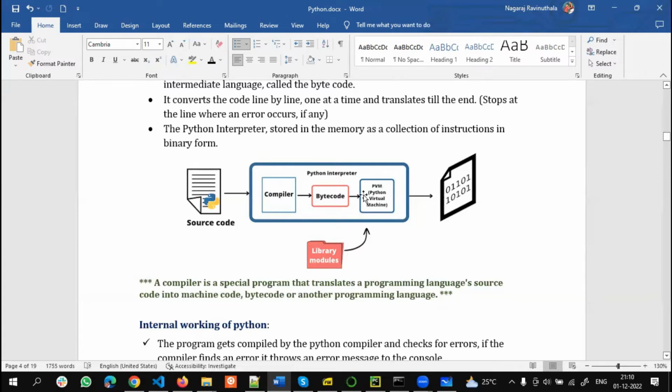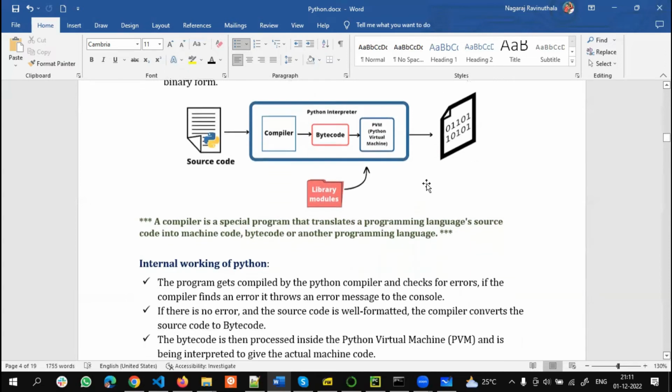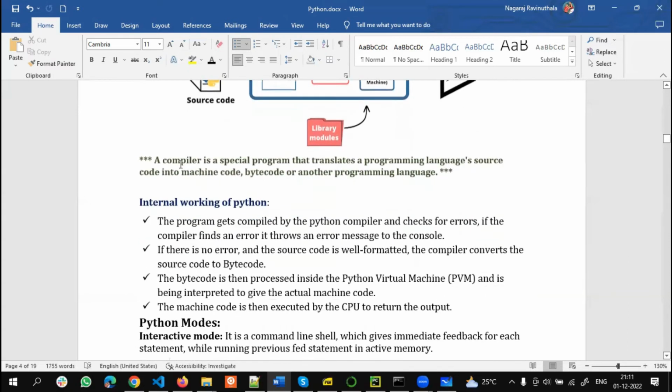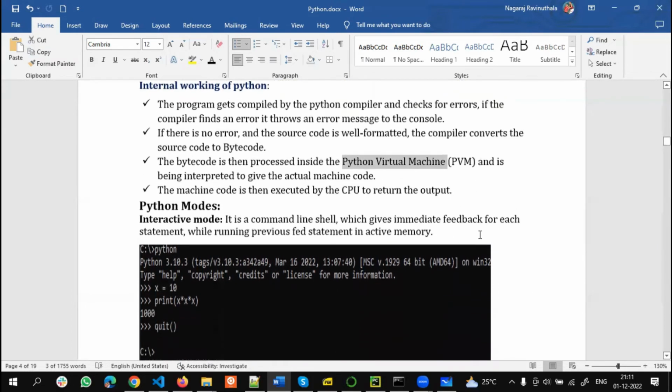But these are all internal stuff. For me, as an end user, I give source code and it directly gets executed. We get the output. So the same thing, there's something called the Python virtual machine. We don't really have to worry about it.